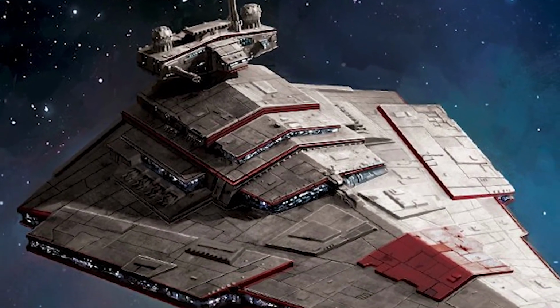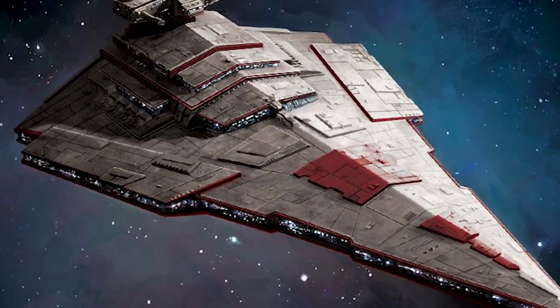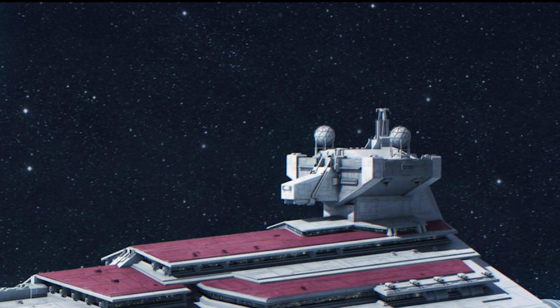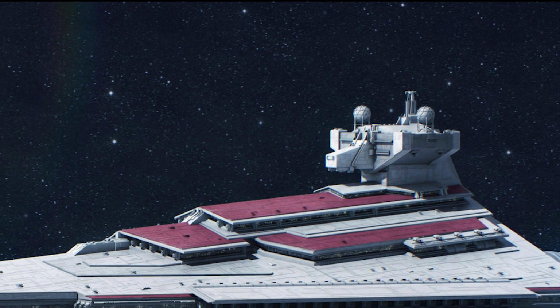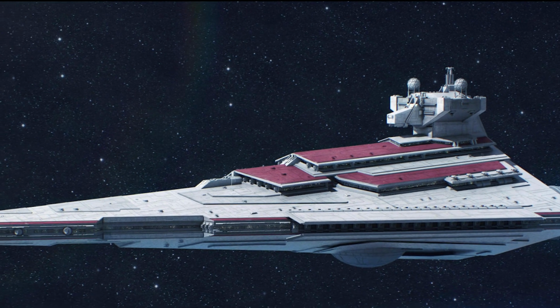I will note that while it was developed during the Clone Wars and a number of Victories were created, forming the Victory fleet, it did not see widespread use throughout the Clone Wars. It was only after Palpatine transitioned the Republic into his Empire that the Victory class would be sent throughout the galaxy. The size and armament of this warship was meant to fill the role of a medium-sized battleship.